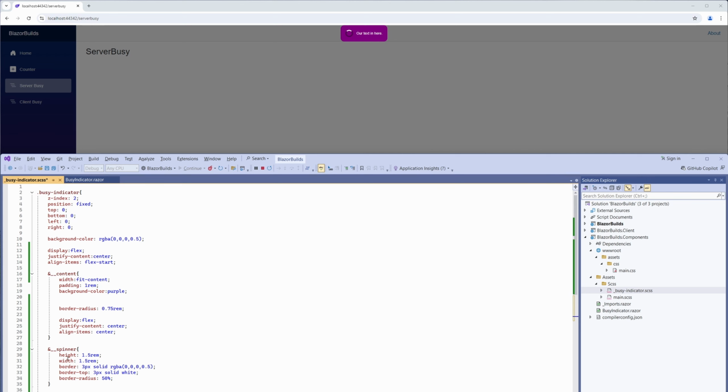Now we have the animations created, we just need to add them to the appropriate selectors with the duration value.